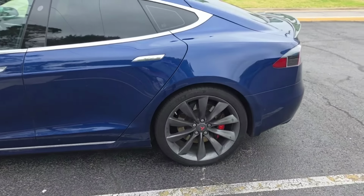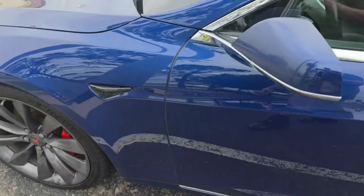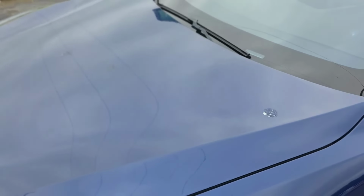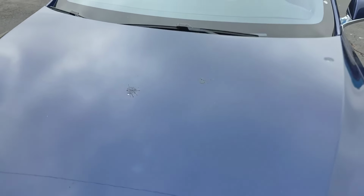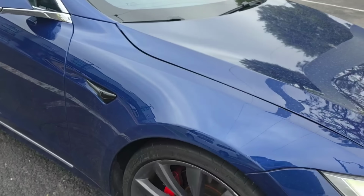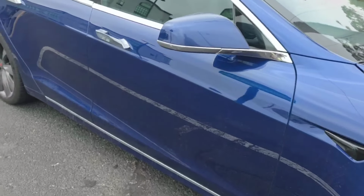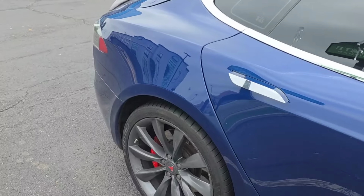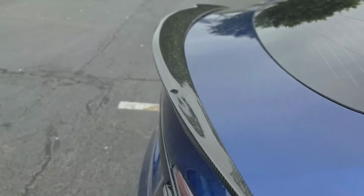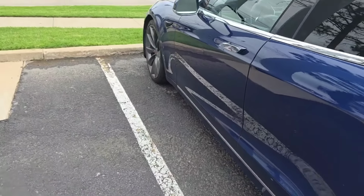All right, let's take a look. Of course a bird had to shit on the car. Yep, a couple of birds had to shit on the car. Well, we know how they feel about Teslas, huh? I'll have to go get that washed. But yeah, I don't see any big dings. I don't see any dings. Might be all right. We might be okay. Like I said, minus the bird shit, his car looks like it's okay.